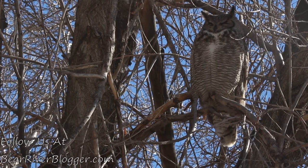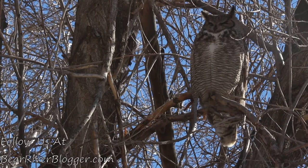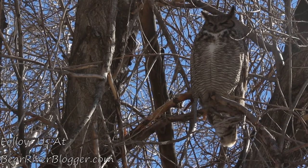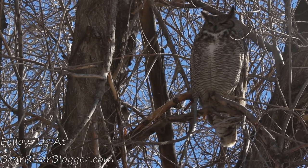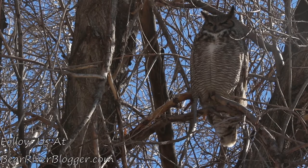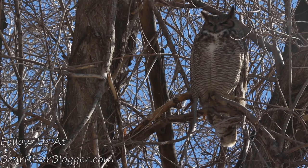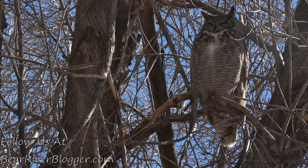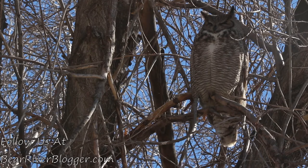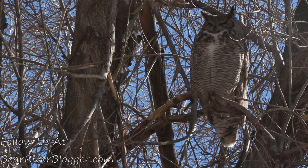Over the winter I've had two of them at a time here — I think I've got a pair that's taken my yard as part of their roosting area. It's pretty common when I come out here every morning and see two of them sitting in this tree. The tree is probably 30 feet from my back door, and the owl is maybe 30 to 40 feet in the air, right off the backside of my house.